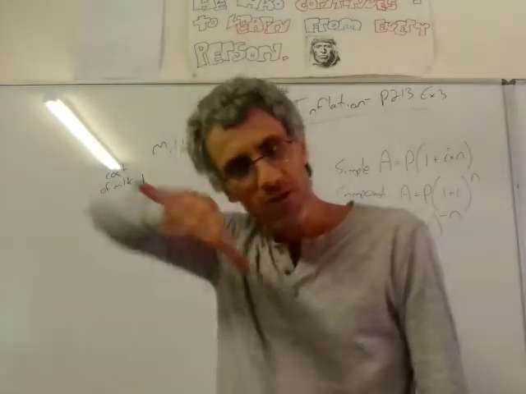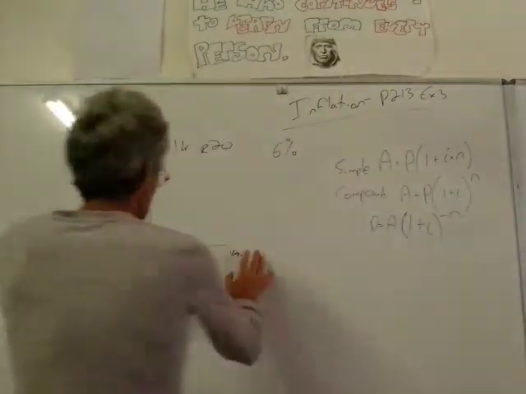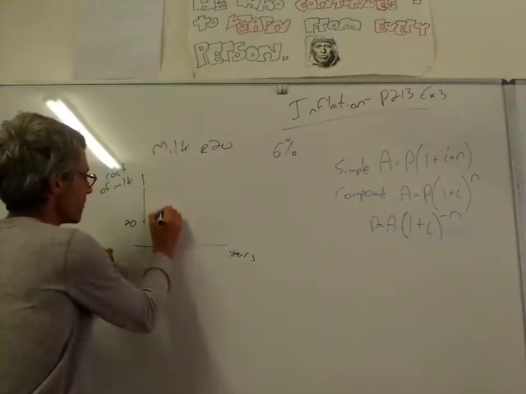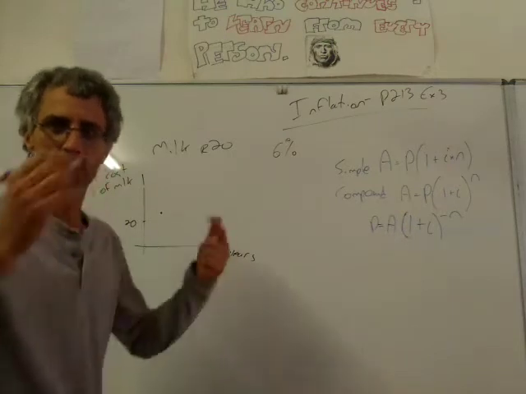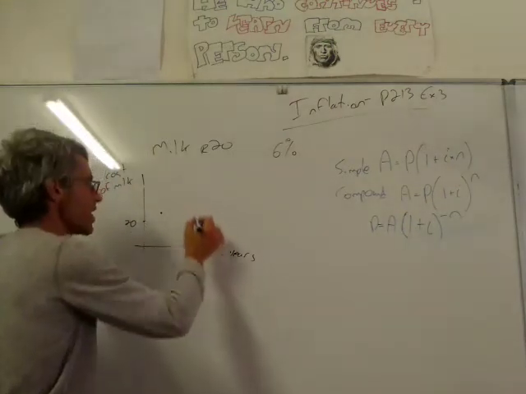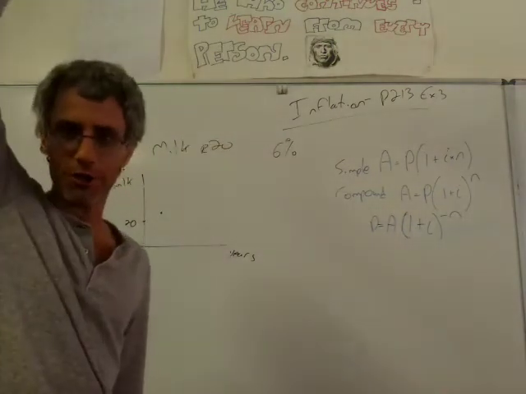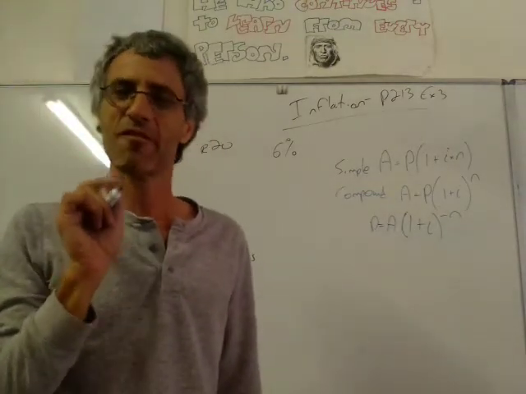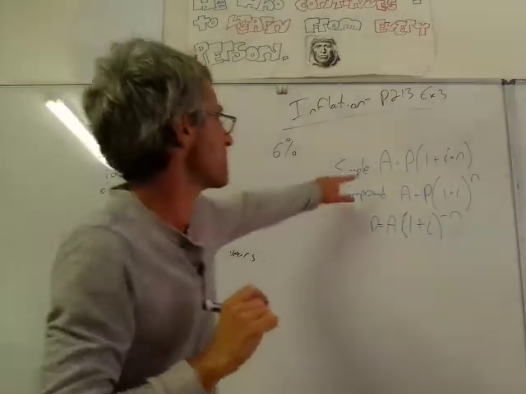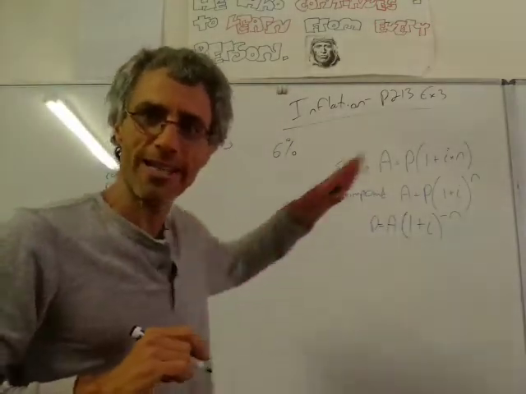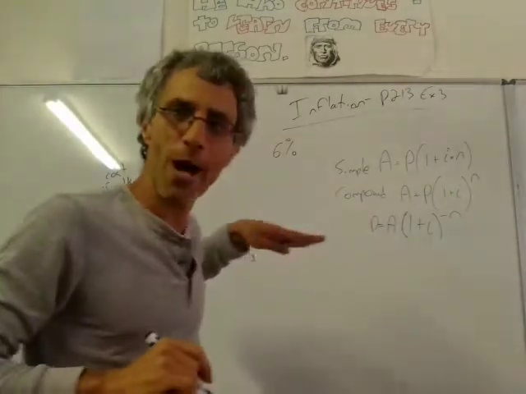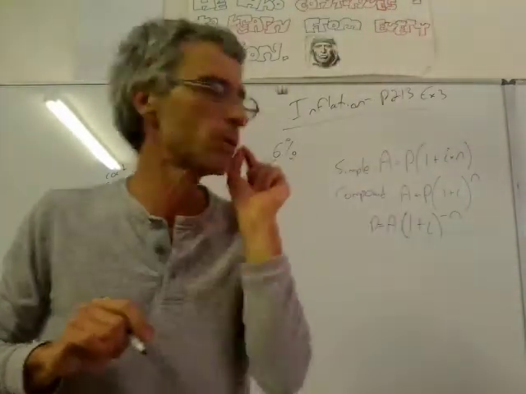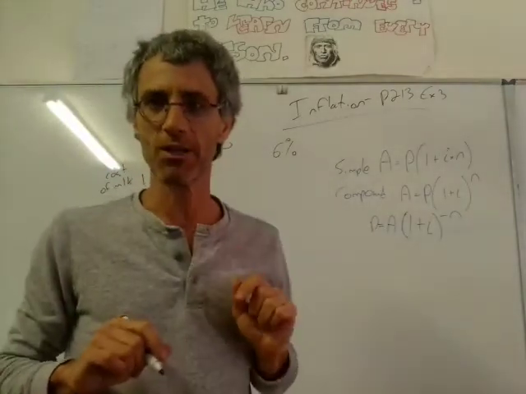Let's try and plot the cost of milk in years, starting with 20 rand. Next year it is going to be a little bit more, 20 and a little bit, 21, 22 rand. Then it will be a bit more, and a bit more, and a bit more, and then we can plot a graph. Now the question I want to ask: what kind of interest are we working with? Are we working with simple interest? Is it an increase linearly? Or is it compound interest? It's going to go up and up and up. And the answer, you probably guessed, is compound interest.